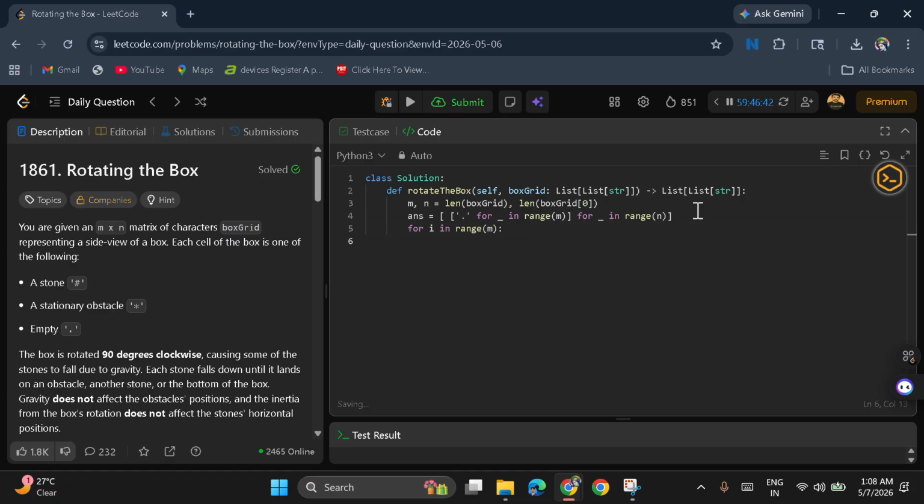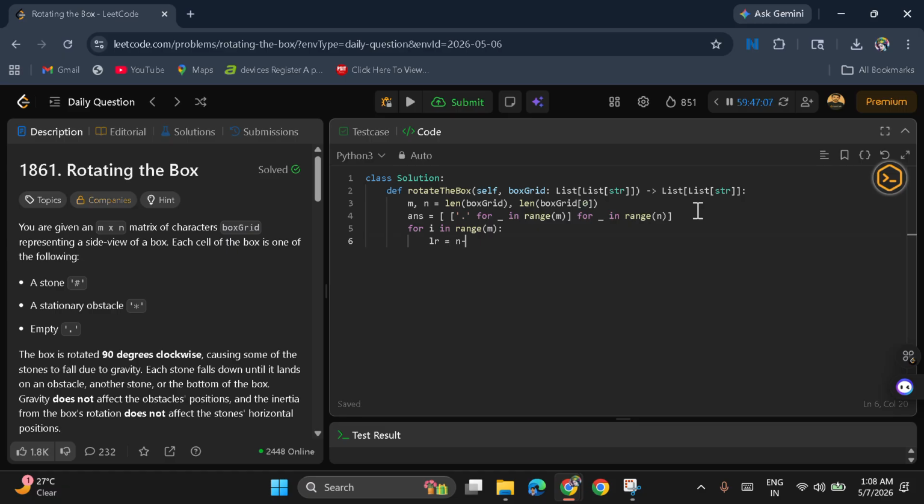For every row we will track the lowest row with empty cell, that I can call LRVWEC, or just lowest row, LR, and we will initialize it as n minus 1.